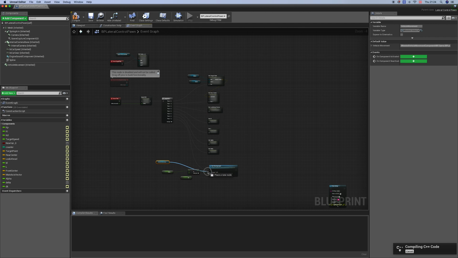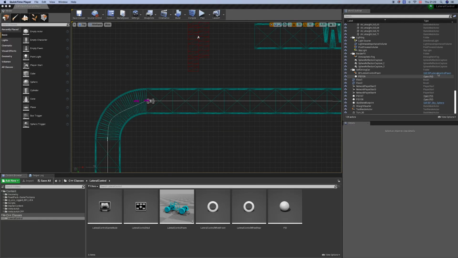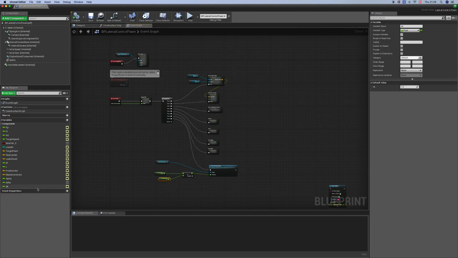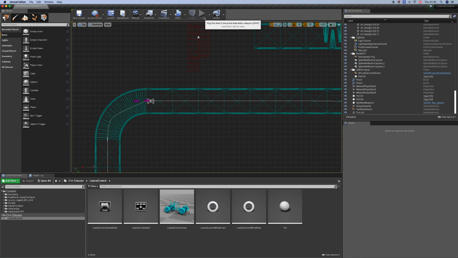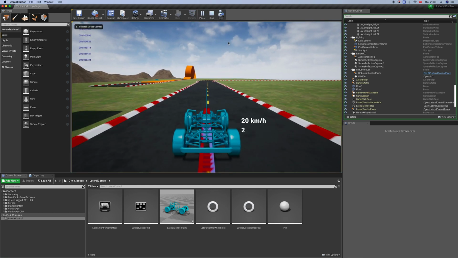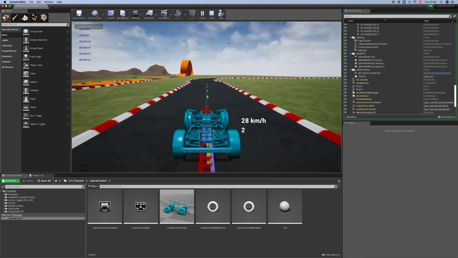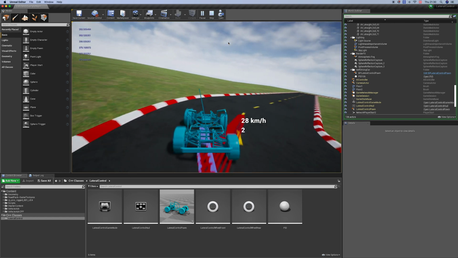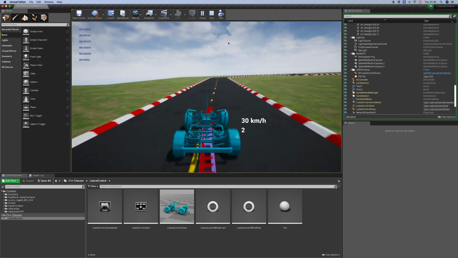Okay, so we'll try it once the compiler is finished. I will not let you wait. When it's finished, I will continue. All right, so just here, one thing is basically put it at 1. If it's 0, the car would not move, of course. Save, play. So now it looks stable. Nice. Okay, see, now it's basically following the path.